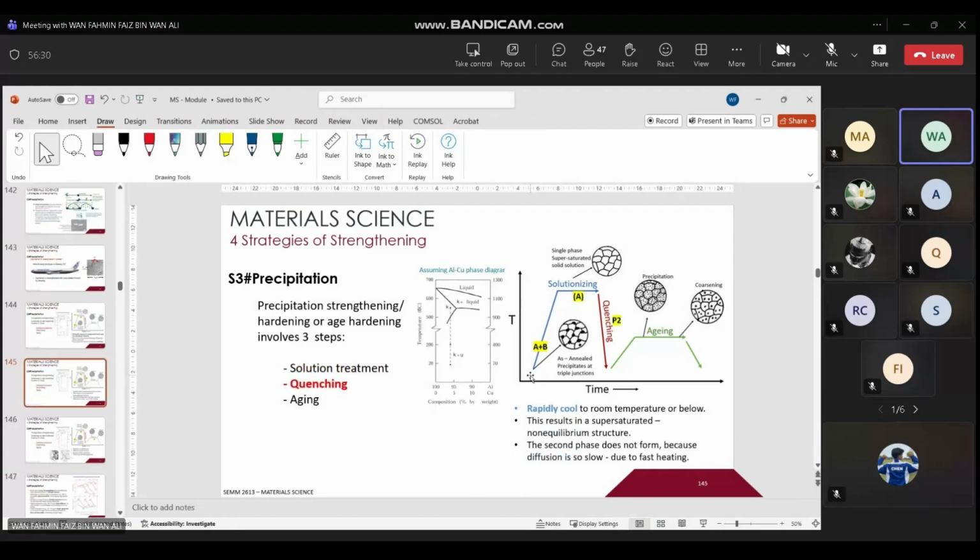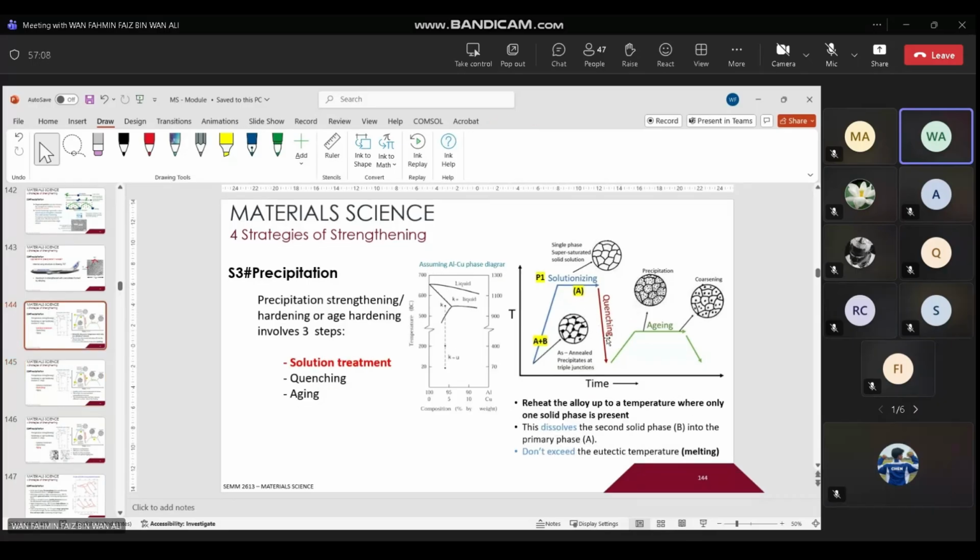The next step is quenching. So here you have reached the single phase. Then you do a rapid quenching. For example, if you heat the sample at this point, 600 degrees C, you take the sample out from the furnace and put it inside the water. It's rapid cooling, a rapid temperature change from 600 to 25 degrees C. It's not that you take it out and put it on the table somewhere. That one is a slow cooling process. But you put it in water. That one is known as quenching. It is a non-equilibrium cooling process.